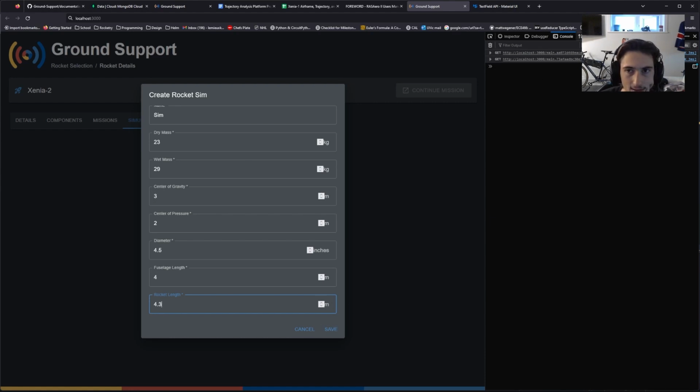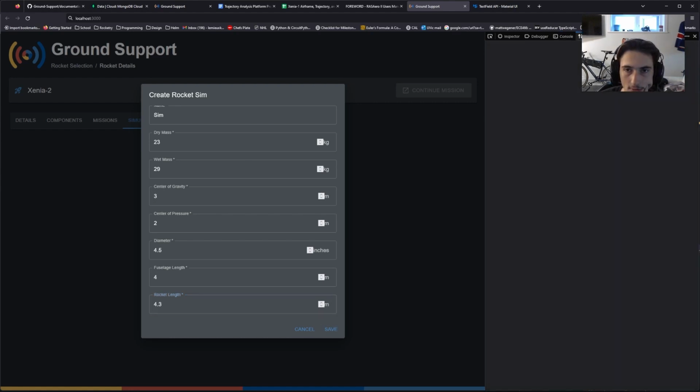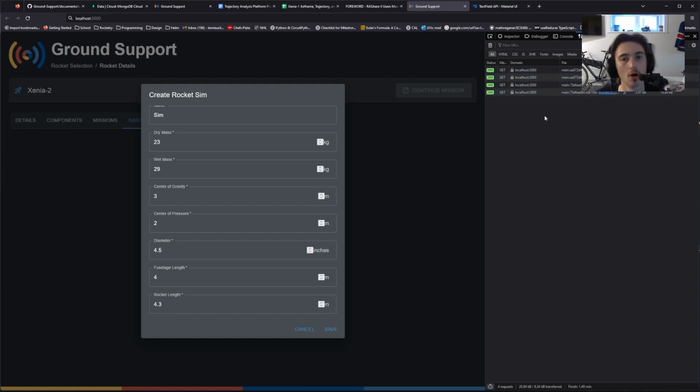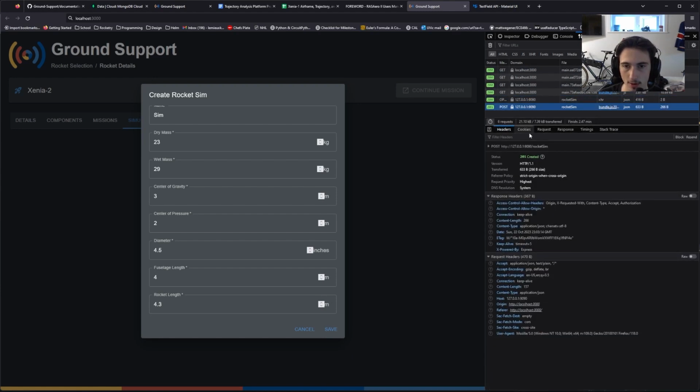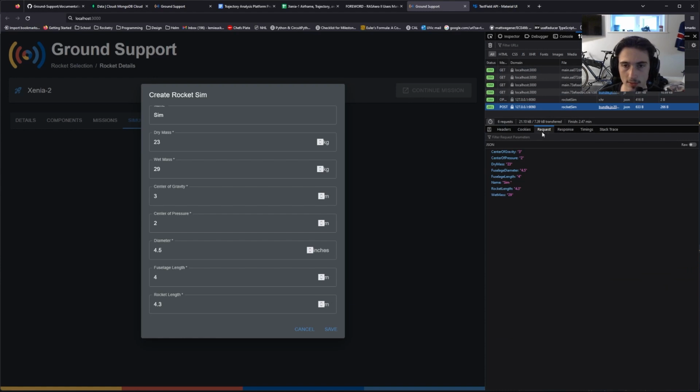And then you can see over here, I'm going to go into the network tab. So this will show all of our things that happen. So if I hit save, hopefully this will show something in here. Look at that. We got a POST 200. So that means it posted properly. Here is our request, so it got all the values in here. We got a gravity of 3. It got all the values. And then the response says the results, and it created it. And this is its ID.